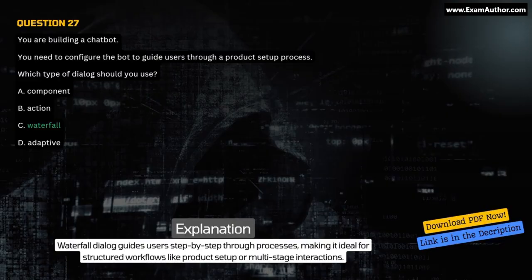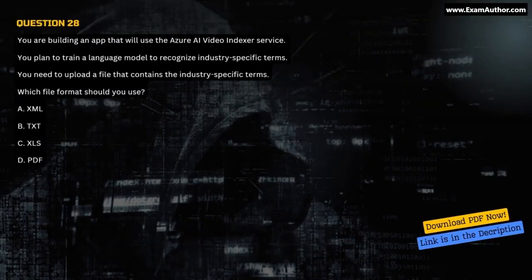Question 28. You are building an app that will use the Azure AI Video Indexer service. You plan to train a language model to recognize industry-specific terms. You need to upload a file that contains the industry-specific terms. Which file format should you use?